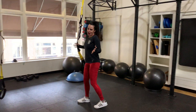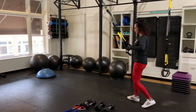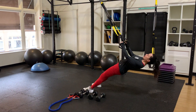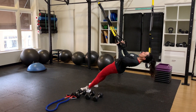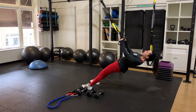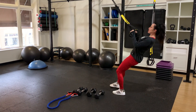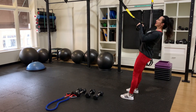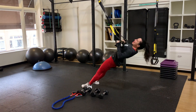If you have a TRX available to you, you could do a bodyweight row like so. Bring your feet down and start in a long plank body position, just rowing with your body weight. Regression and progression options for the row have to do with proximity to the anchor point. The further away you are from the anchor point, the easier it is, and the closer you are to the anchor point, the harder it is. Let's keep moving.